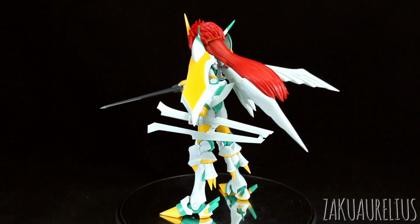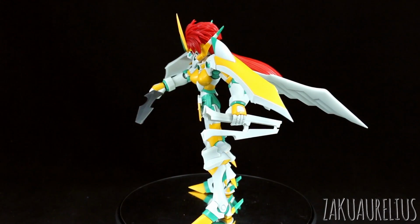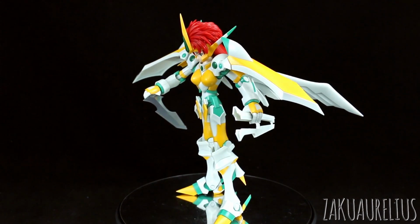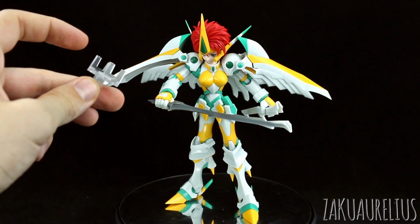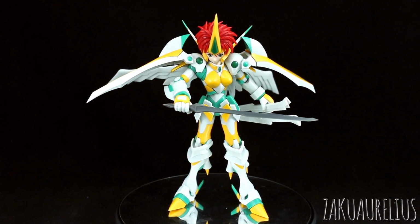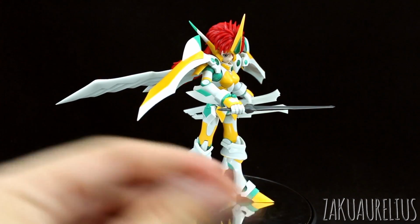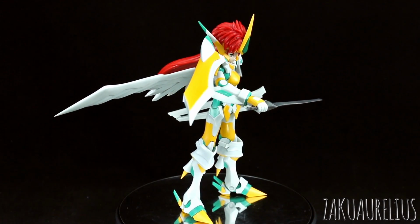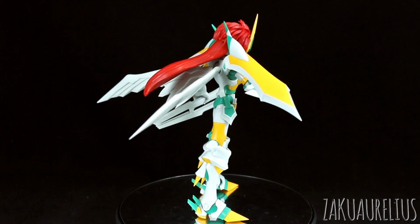And I've looked at the manual as well. I can't find any information about how you're supposed to actually put this on any sort of action base. Even on this style where it's not a peg, it's just like this one here, which is another one that comes with this action base that I normally use. Doesn't really fit on there anywhere, so yeah, you're just kind of out of luck, it seems like, if you want to use this on an action base, which is very hindering.